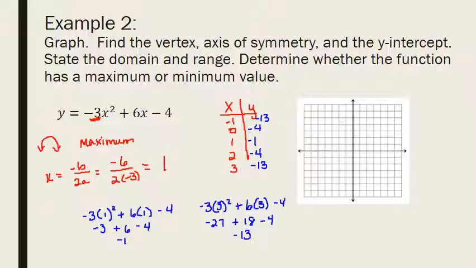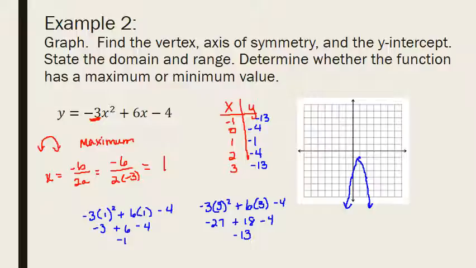All right, so now let's go ahead and graph. We've got 1, negative 1, 2, negative 4, and 0, negative 4. And then negative 13, that goes off of my graph. So we're just going to connect these, and we know that it's going to keep going down there. Okay, so now let's label all of our different parts here.